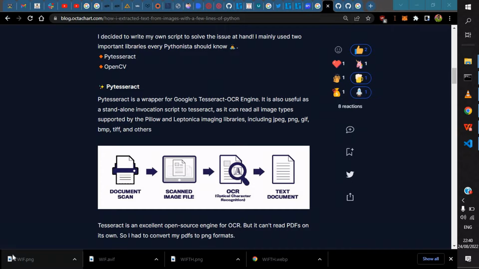So basically, PyTesseract is a Python implementation of the Tesseract engine, and it allows all types of images because it is supported by Pillow and Leptonica imaging libraries, and those include JPEGs, PNGs, GIFs, bitmaps, TIFFs, to mention but a few.